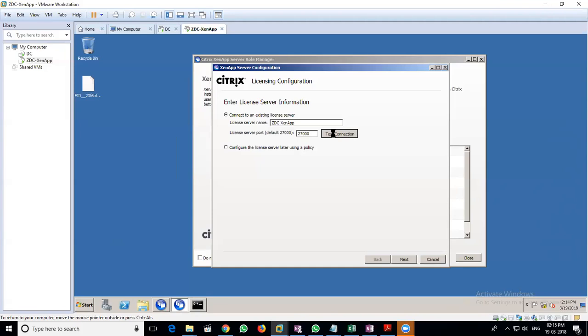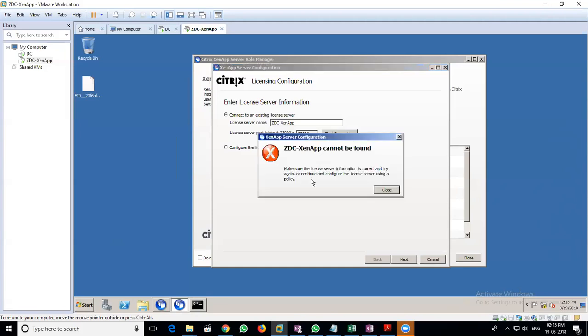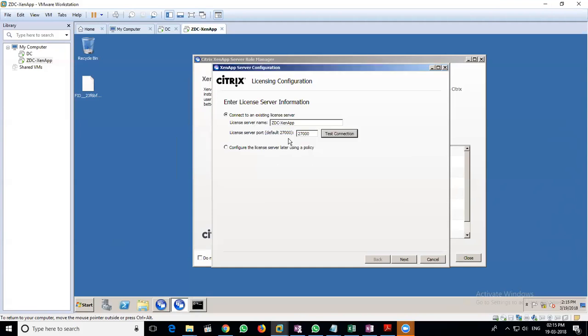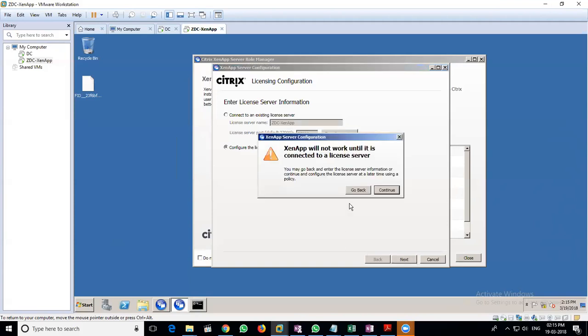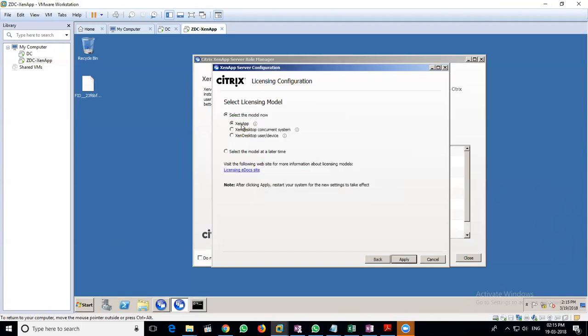We installed the licenser on the same server, but it is not taking. So we can say configure license server using policy, and we can say continue. Here, which one do you want? The licensing model: XenApp, XenDesktop, concurrent, and select a method later. But in our case, we are selecting only XenApp, not XenDesktop.